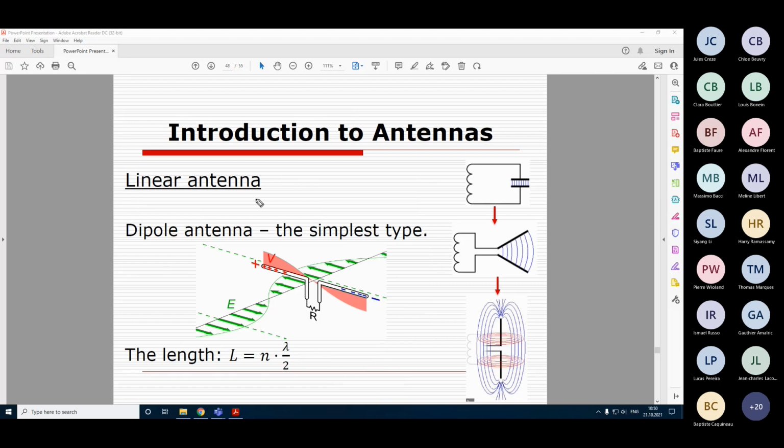A linear antenna is basically very similar to a simple resonance circuit in which the capacitor is wide open. We can consider that we have actually opened it, and so the field, which usually is between the capacitor plates, is now instead free to leave, and induce, according to electric, magnetic, and so forth, current. So basically we send alternating current, and this alternating current produces a magnetic field.